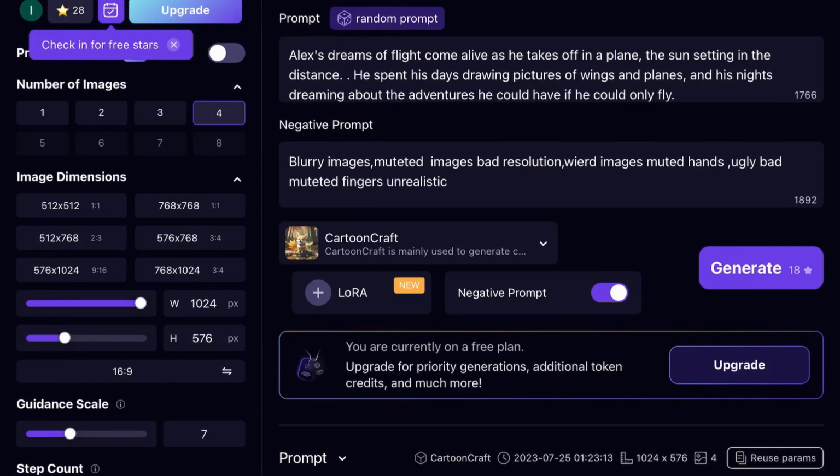If there are certain images that we want to create but are not directly related to the story, we can create consistent images by using the strength and guidance scale to adjust the prompt. This will ensure the AI generates images that align with the scenes we have in mind. For example, we can upload the first image of Alex.